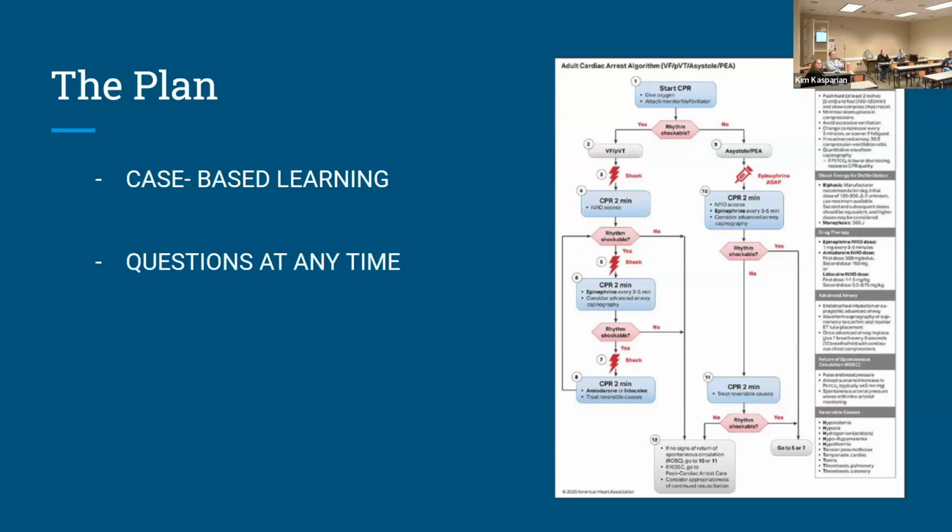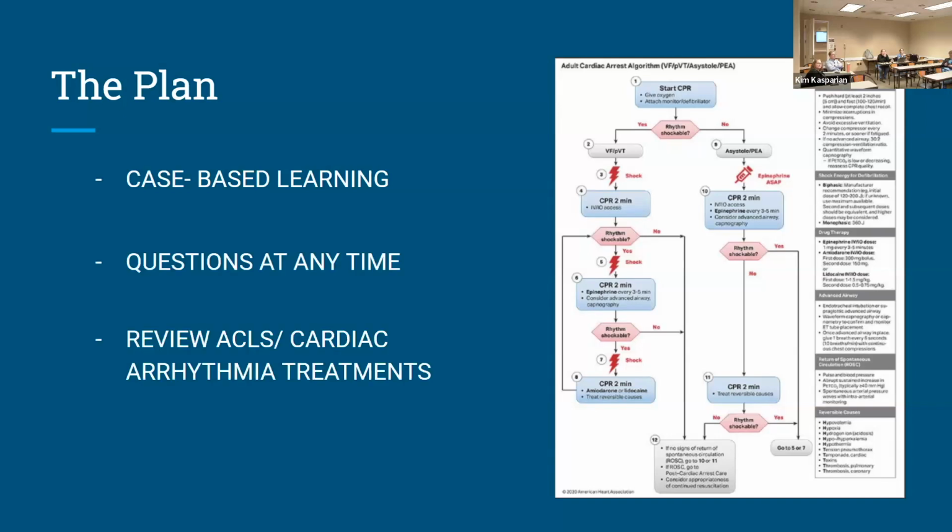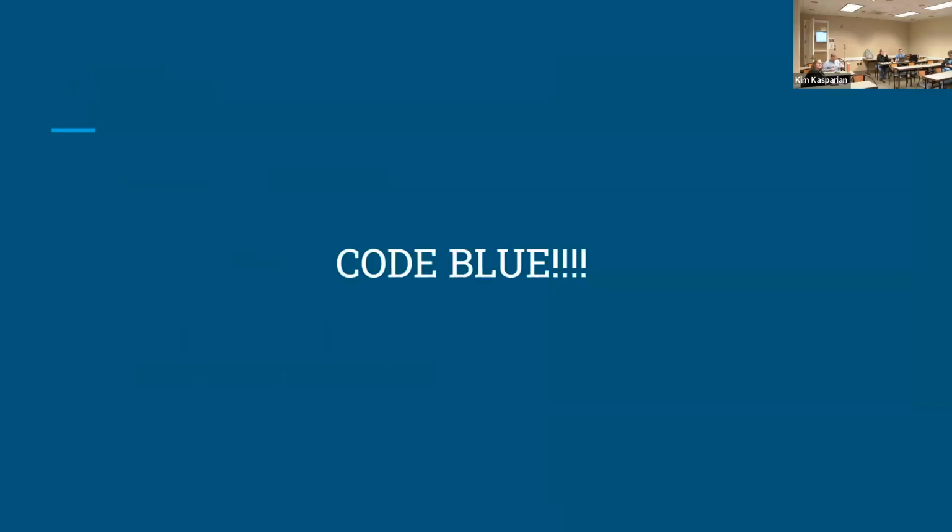So, case-based learning, like I said. Anybody on the Zoom end, feel free to chime in at any point. And then the other thing I added on, which I felt maybe more applicable to y'all, especially with cross cover, is cardiac arrhythmias. A lot of times when a code happens, people are going to be there quickly to help you, whereas when a borderline unstable patient happens, it's just you at night, or it's you on cross cover. So I feel like going over some arrhythmia situations may be helpful.